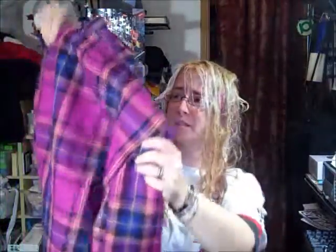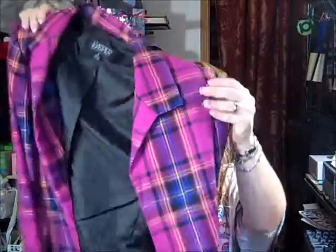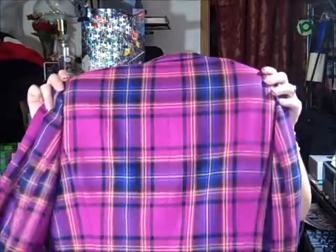Wow. I'm hoping this didn't come as like an outfit. I mean, seriously. I can see maybe a black dress or something with a little pop of color. But if a skirt came with this or a pair of pants the same pattern, good Lord, help the woman who wore this. This just screamed a lovely bag, so ain't no way I'm wearing this. So it will be a bag in another life, and it's from Casper, size 8. It's bad enough they put shoulder pads in here, but these are like football shoulder pads, and they're inside. Ugh. Shall we try this on?